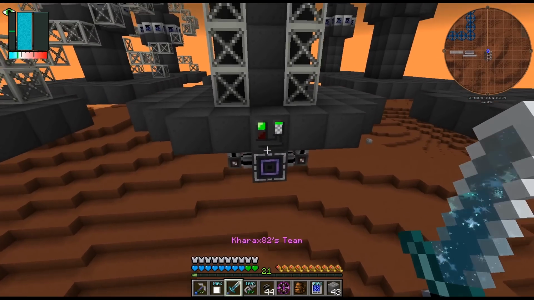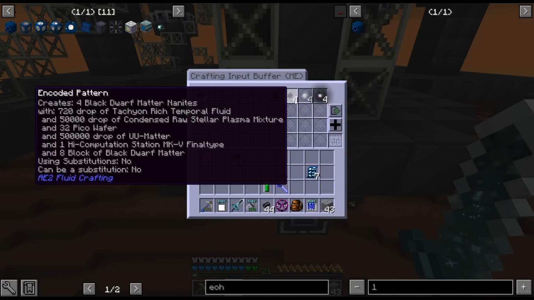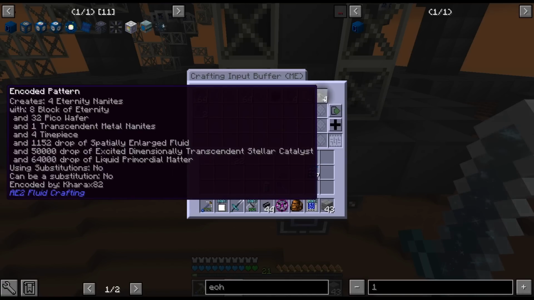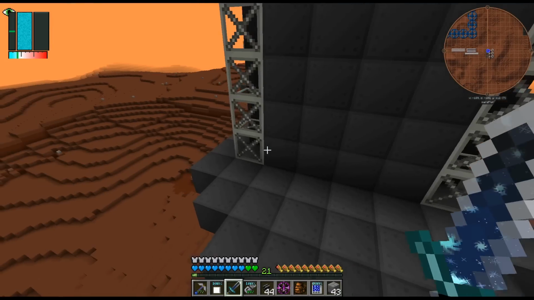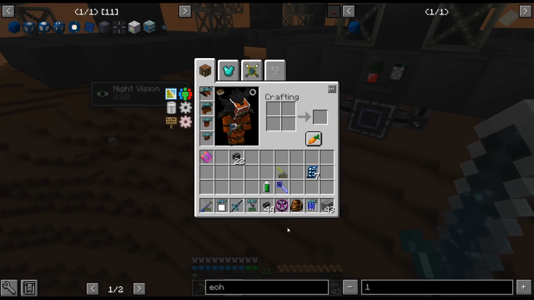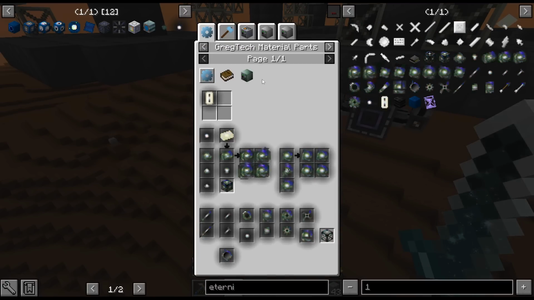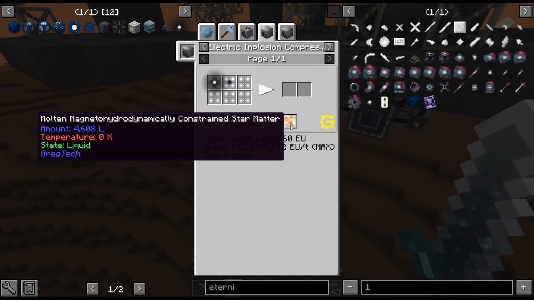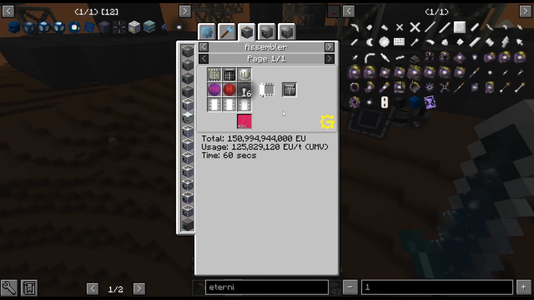Okay, but what I was going to say is that I think I'm going to do, because you need... Oh, actually, this does 2 and this does 4. All right, I might have to do a little bit of testing on that because you need both of these to do the condensed. So 1 Eternity, 1 Universium to get this molten stuff.